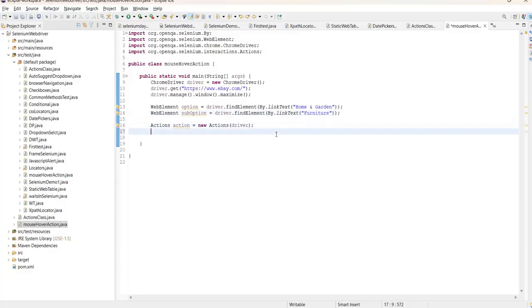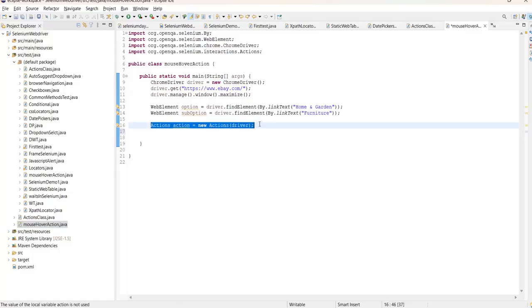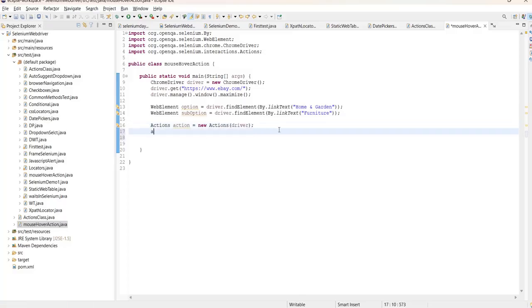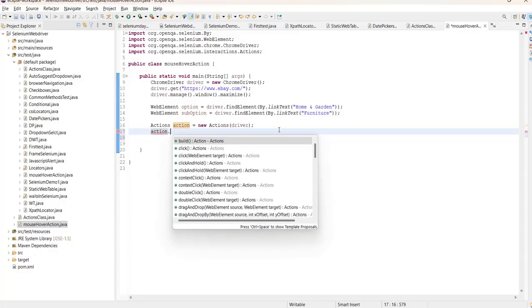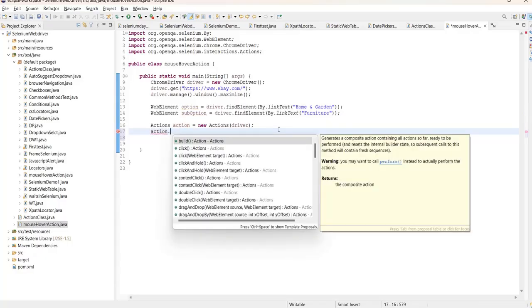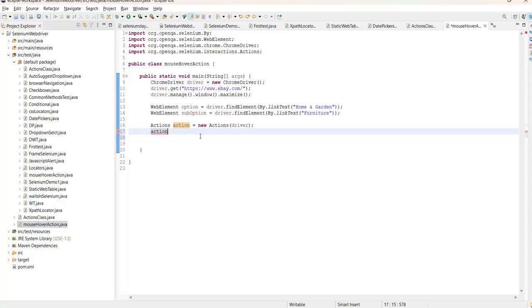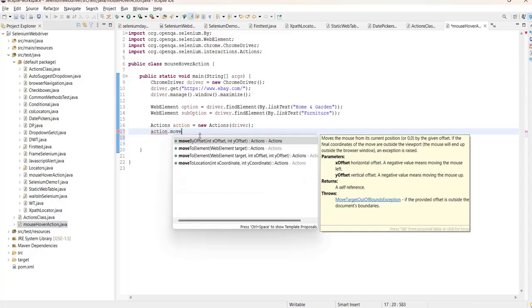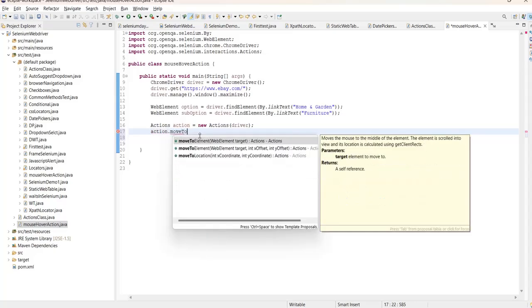Again, from the Actions class we have created the object, correct? So what we have to do now is use this action dot moveToElement. When we give moveToElement, we have two options. One is to move to the target element directly, which we have already identified like this.